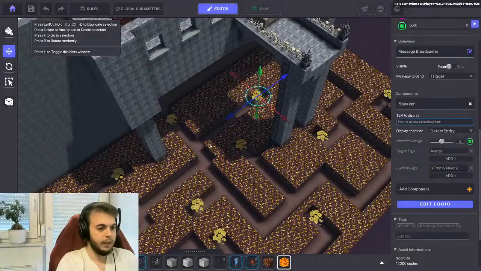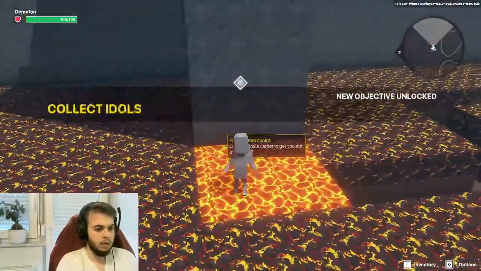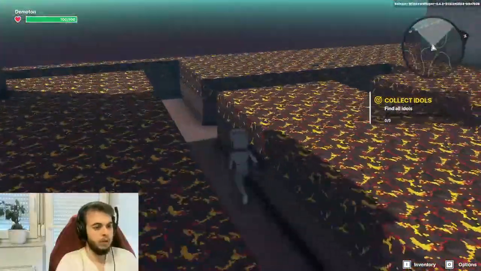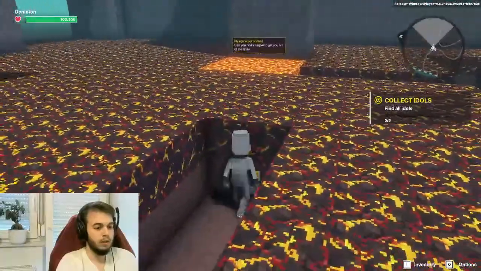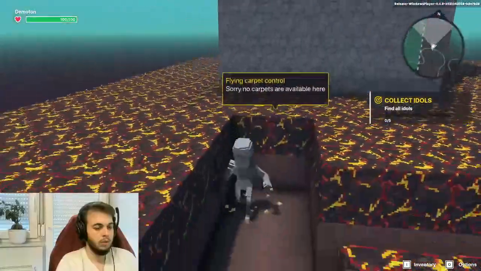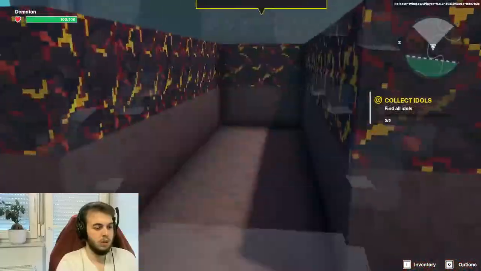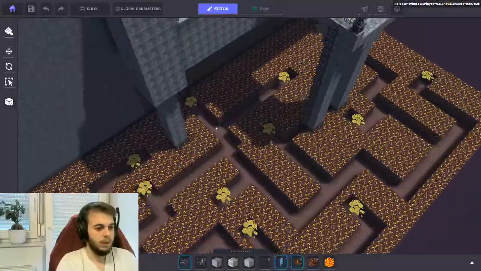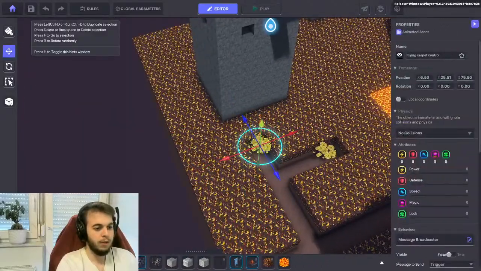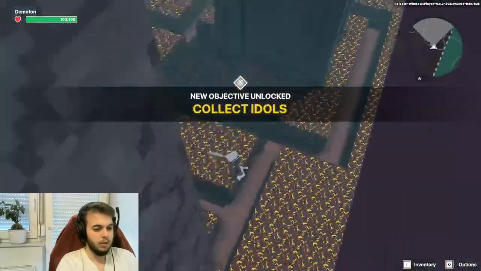It has been successfully saved, so now our little player can jump into the lava and then search for the carpet there. Wait, this doesn't show up. What's going on? Oh, so I need to jump. Okay, so basically, if I understand this correctly, we need to move everything one or at least half a block down. Let's see if this works.